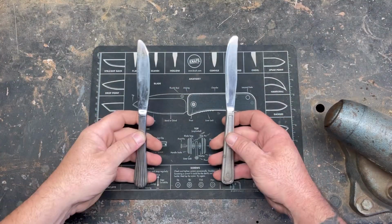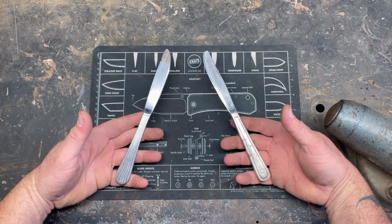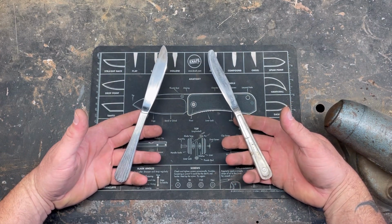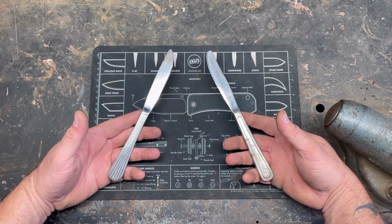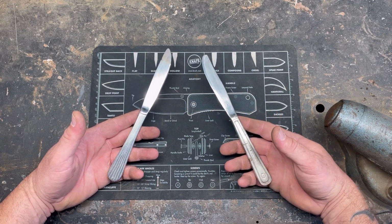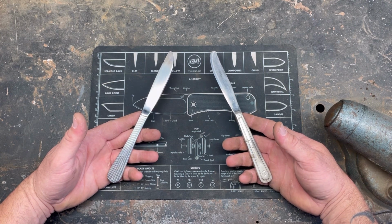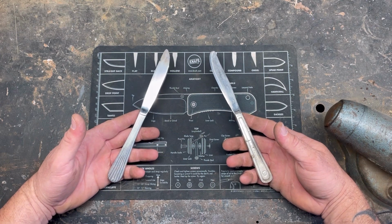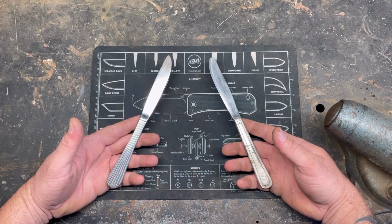Like I said, on YouTube, I hear a lot of people talk about edge geometry. Some people say, and it might be true, but I don't know, that edge geometry is more important than the steel, or just as important as the steel sometimes. They say you could take a crappy steel with good edge geometry and get better cutting performance and edge retention out of it than a good steel with crappy edge geometry. It may be true, but it sounds fishy to me.